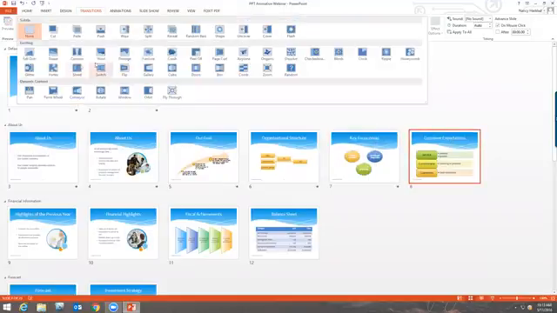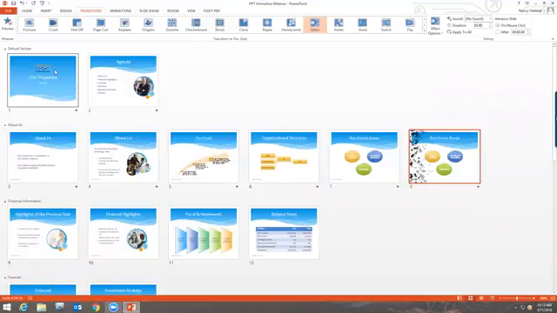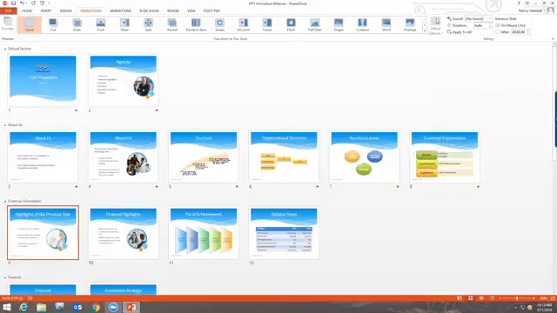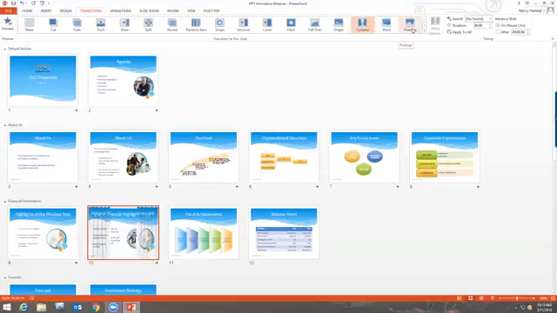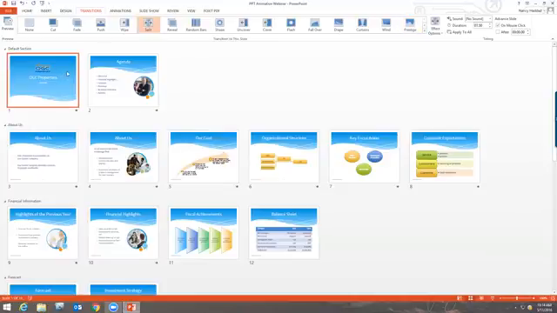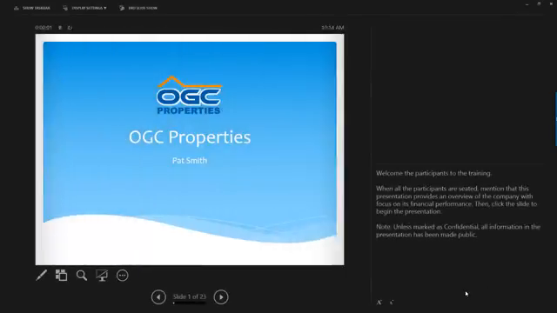Okay, so normally you would probably choose the same one for all, or perhaps alternate between two that are not all that exciting. Okay, so that's a curtain opening. That's kind of neat. Many of these transitions also have effects that you can work with and modify. Okay, so I've done the first 10. So I want to show you what that looks like if we run it. So I'm going to run the presentation from the first one.